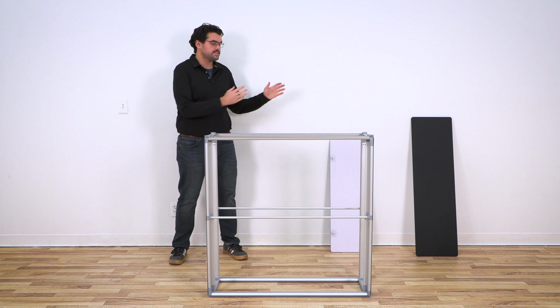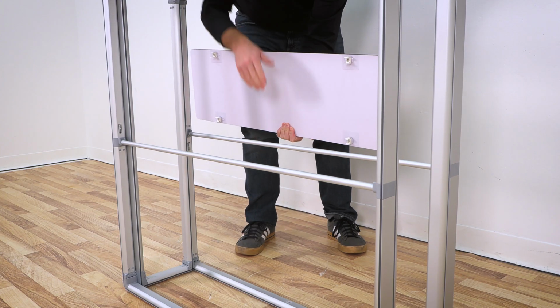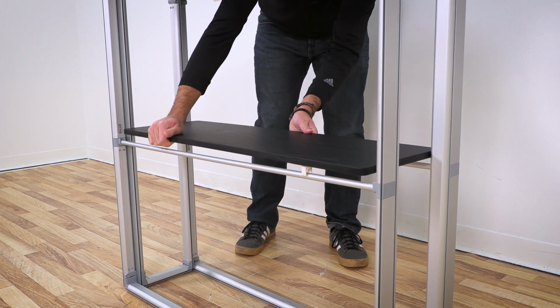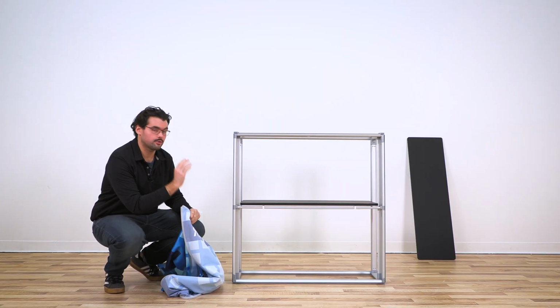At this point, you can now attach the interior shelf. The clamps on the bottom of the shelf attach to the support bars within the frame. At this point, I'd recommend installing the graphic panels.